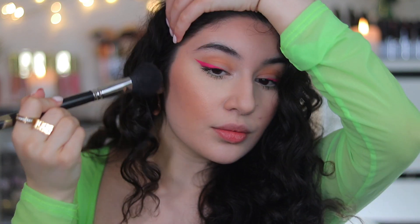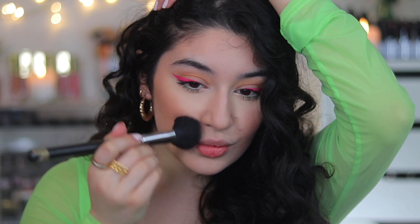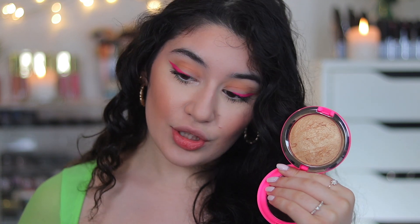Just going to sweep it on. Look how flat this side looks and look how glowy it is right here — it's just lifted up my face. It's added a beautiful light gold shimmer and this doesn't look dark on my skin. Just for reference I am a MAC NC15 to NC20, and it adds the lightest little gold sheen, a little gold glow.